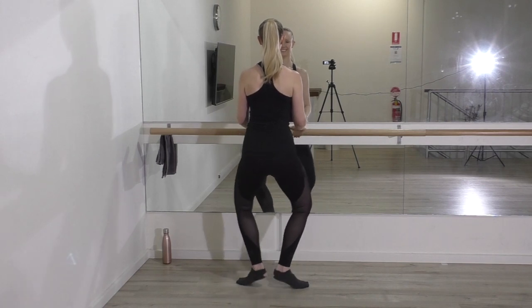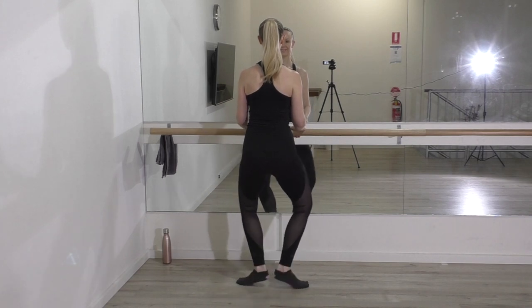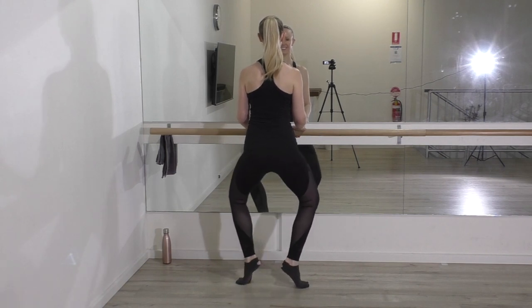We lift and lower those heels. And up, down, lift, lower. Four more. Down, lift, lower. Last two on the next one. Hold those heels high. Let's pulse.